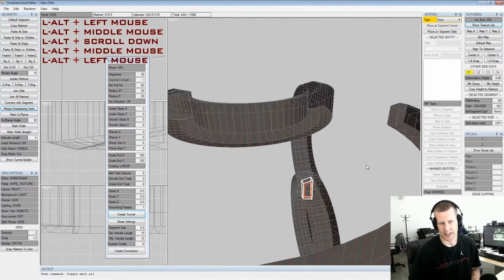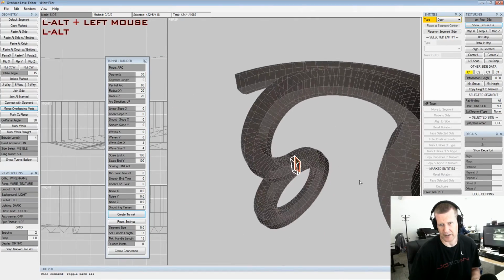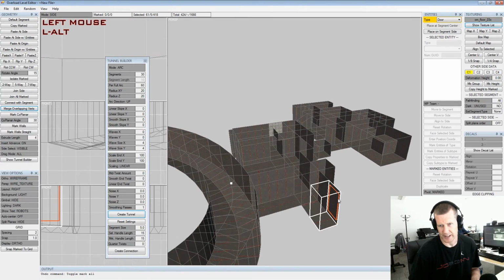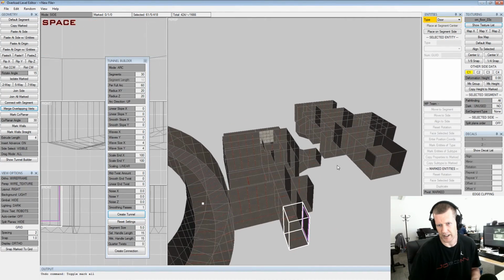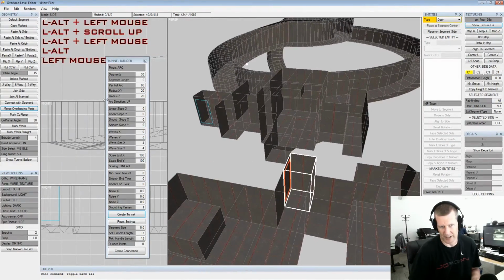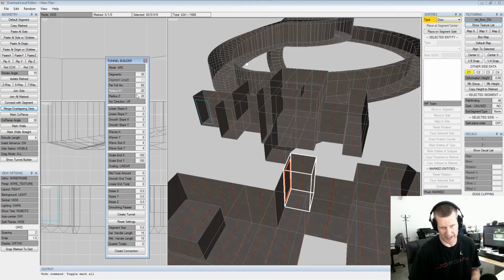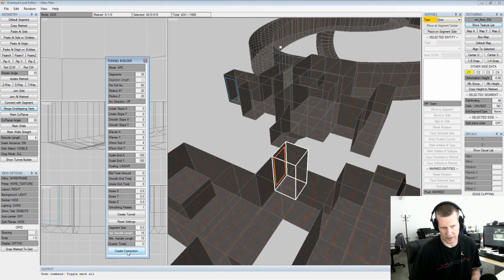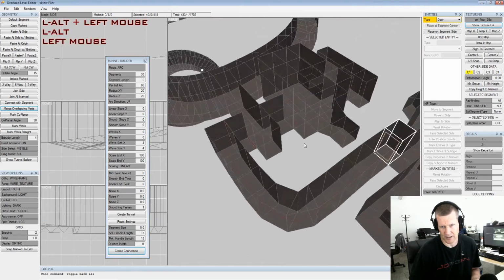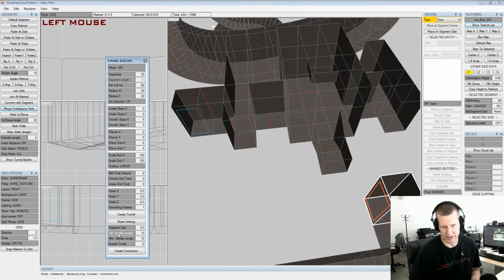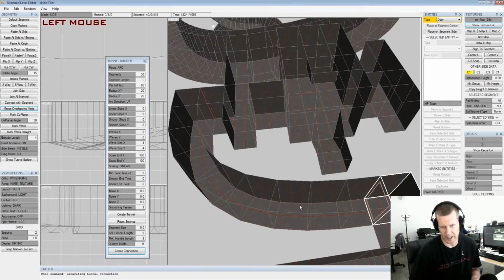Yeah, so that is the tunnel builder. One more thing to go over, and that's the connections. Let's say I want a tunnel to go from there over to here, and I don't want to figure out the math of how long the radius needs to be and so on. So I can go up here and do create connection, and that's a little bit harsh, so let's reduce the handle length. Do it again. There we go.